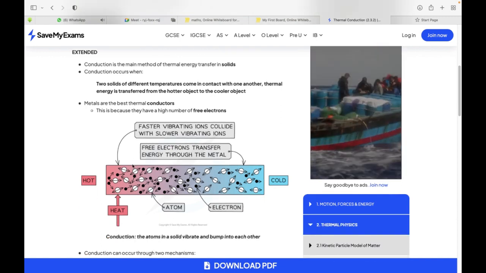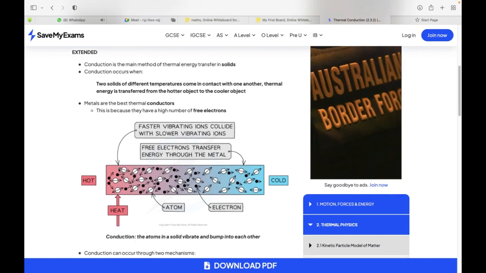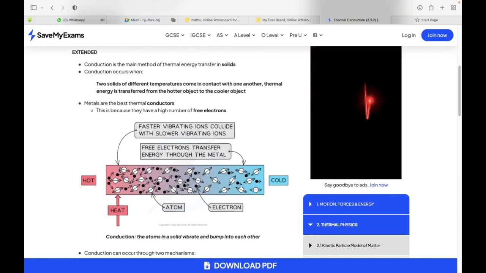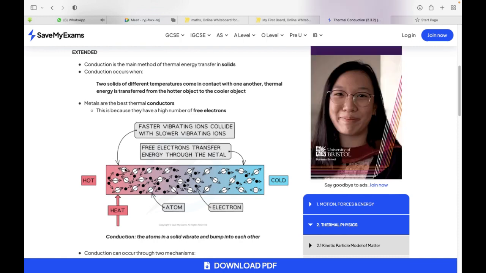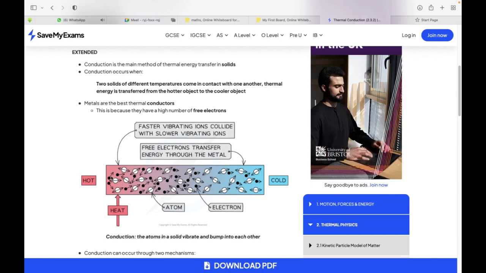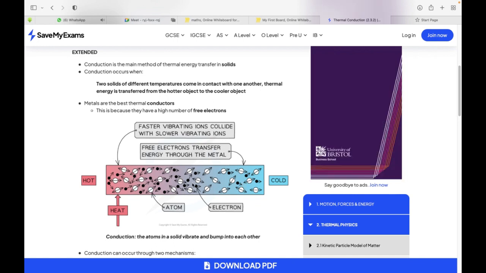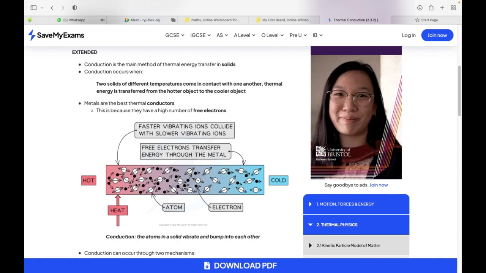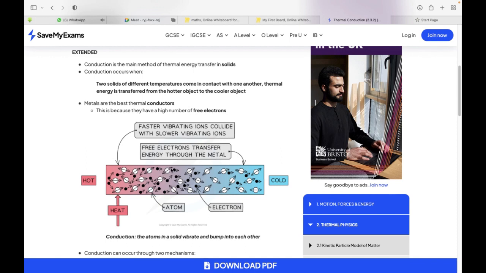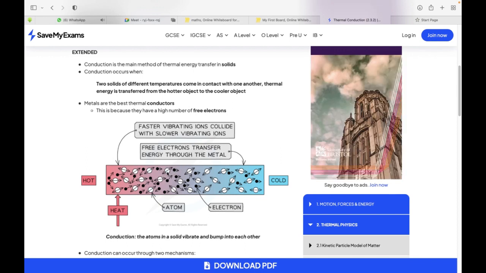So we have a metal. You can see this metal. These are the atoms. Do you see the atoms are only vibrating? You can see the arrow in them is on both sides, meaning they don't move. They are only vibrating. Then you see the dark one that has only one arrow. This one is the electrons. It means the electrons are able to move from place to place. The delocalized electrons are able to move, and they can hit the atoms and bounce off like that. But the atoms are only vibrating in a fixed position.